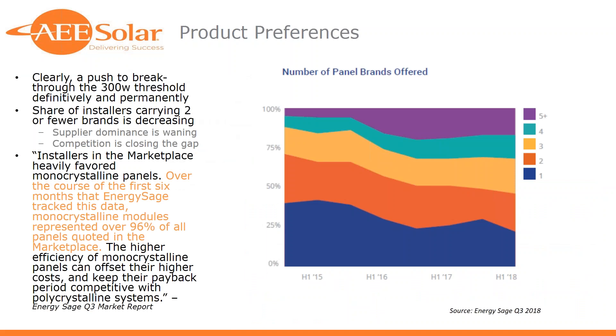Product preferences — another great thing that comes out of this EnergySage report is it shows, from the installer's perspective, how many different products a given installer carries or offers in a given period. Looking at trends starting in the 2015 timeframe: around 65% of installers in the first half of 2015 carried only one or two brands of modules. Around 2017, tariff impacts and some market constraints with specific suppliers caused closures that gave installers reason to go out and shop modules again and re-examine their supply contracts.